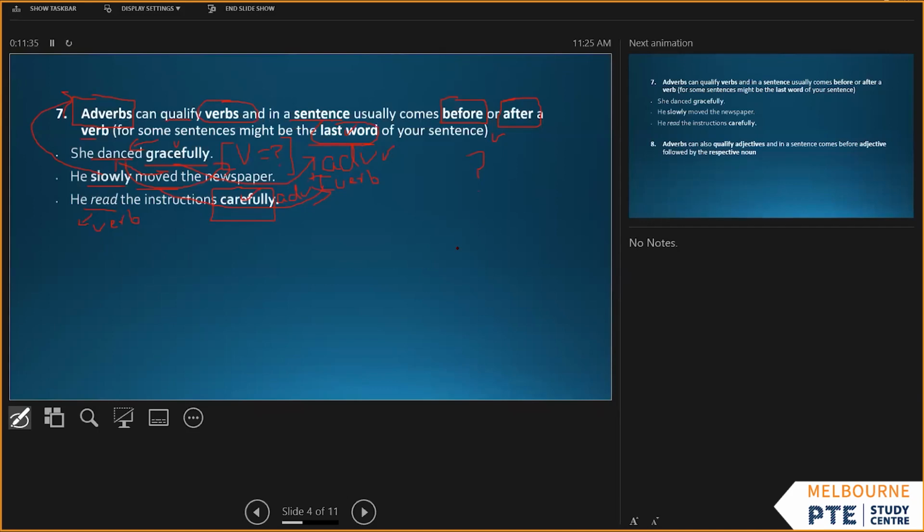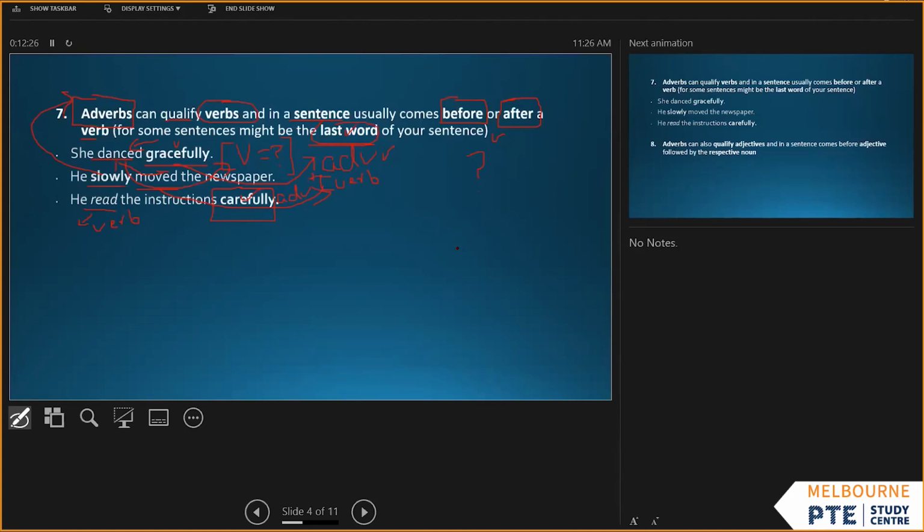So adjectives basically describe or tell you more about a noun. As in some of the simple examples we discussed, I have a big dog. So dog was not a verb, that was a noun, and big was of course my adjective there. Similarly, another simple example can be, let's say, beautiful house. House is noun, beautiful is adjective. But what does an adverb do? It tells you more about the verb. As in, if I write, she danced gracefully, danced is my verb, and when I'm saying gracefully, gracefully is not telling me anything about her. It's telling me about her dancing, which is my verb. So that's why gracefully is an adverb. That's the major difference.